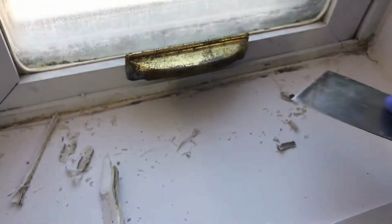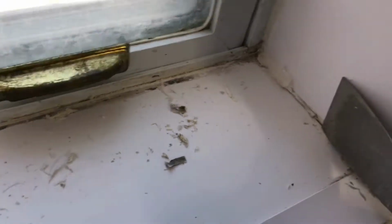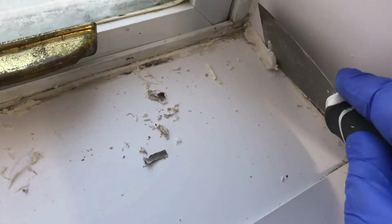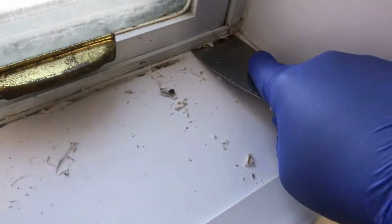The key to re-caulking is your prep. You got to get all this out, because if you leave any of this in here, and you go to caulk, you're not going to get a good seal. It'll come up. So get this out. Always have a shop vac with you.